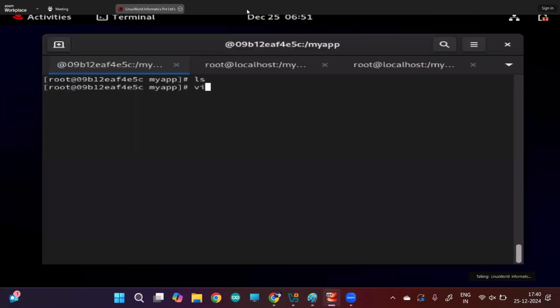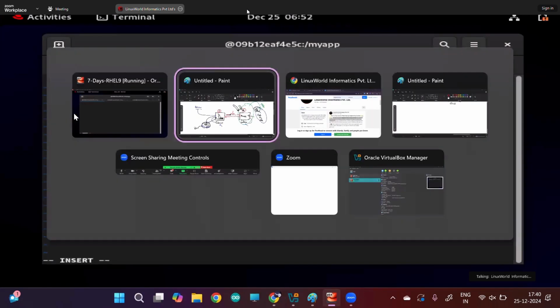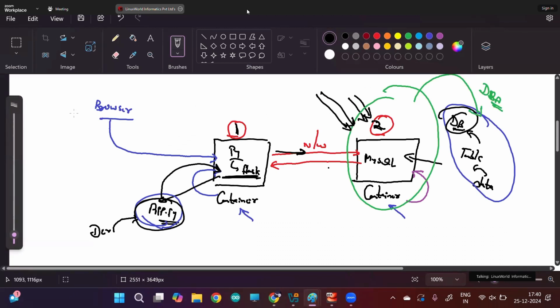I'm using vi as the command line editor here. Let's say my app name is called app.py. Give any name, and I'm going to write some code. But you know what my plan is? I want to write code in Python that has the capability to go to a database and connect, and after connecting, fetch the data and give it to Python. If Python does not know how to go to the database, connect and get the data, how can it provide it to the clients or the browser or the front end?